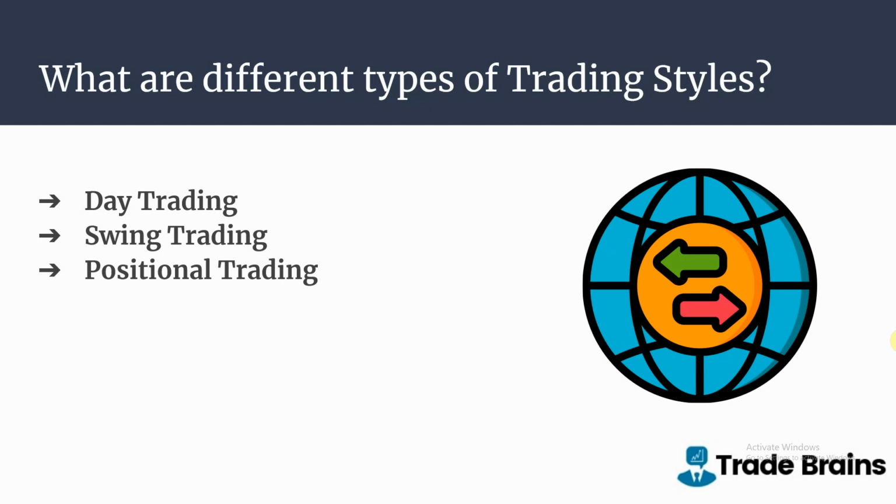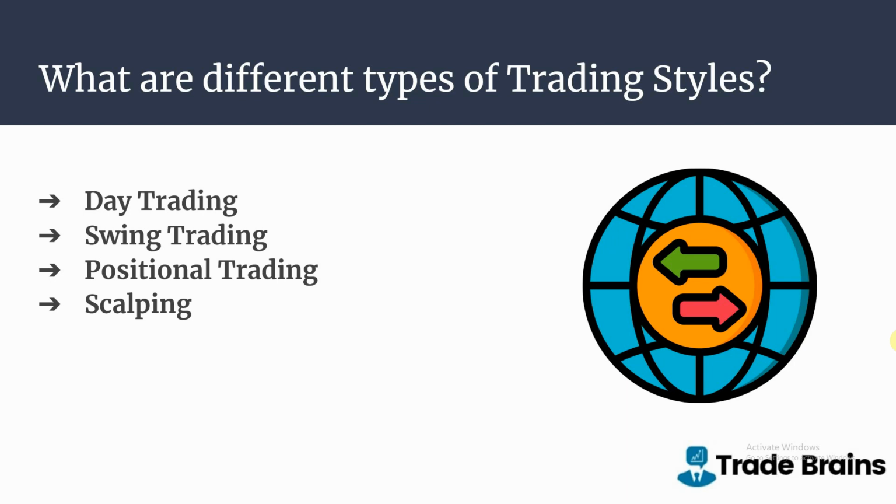And the fourth one, which is going to be the central part of the discussion of this video, is scalping. So scalping is a form of day trading, but it is more short term than day trading also. In this form of trading, you just take a trade and make a quick profit. Sometimes the trades last for seconds also. Supposedly, if I've entered a certain trade at 100 rupees and my scalping target is 101 rupees 50 paisa, if the price is reached within a matter of seconds, you just exit your trade. So that is how scalping works.